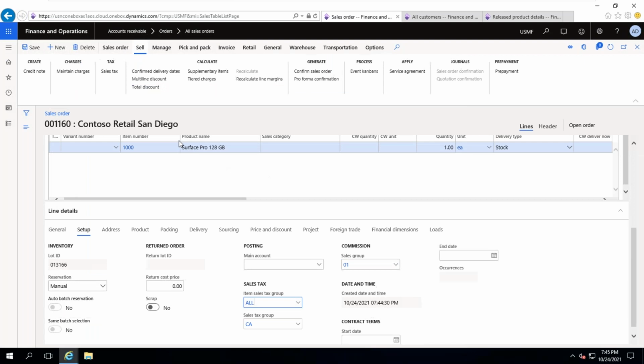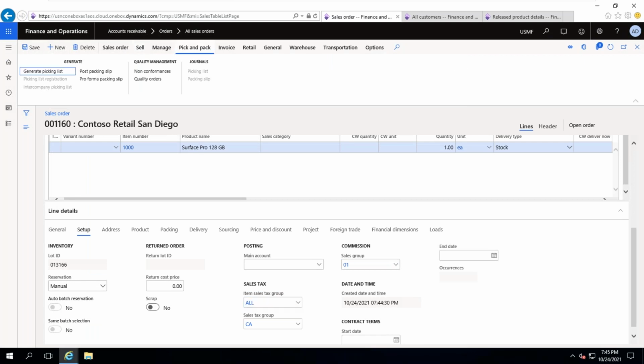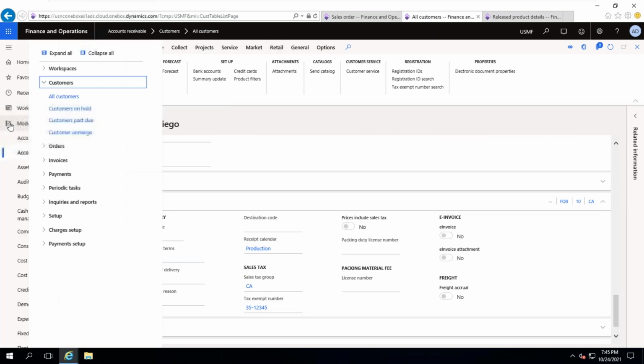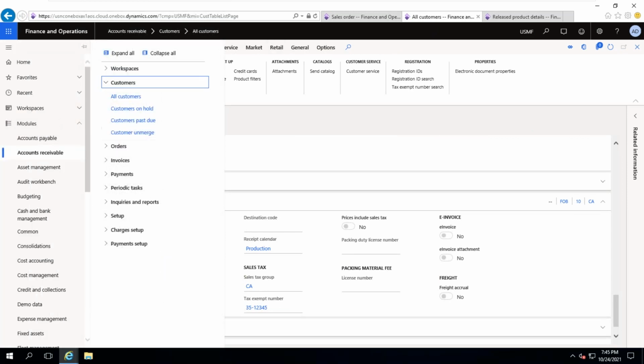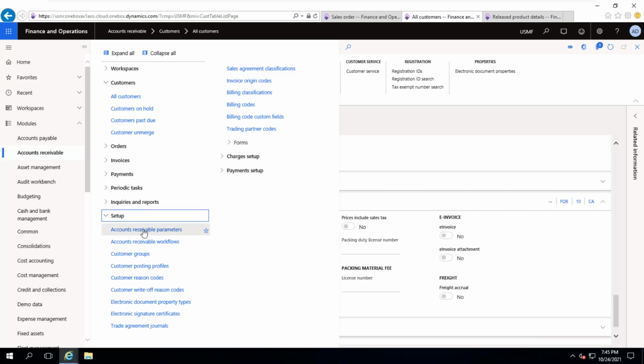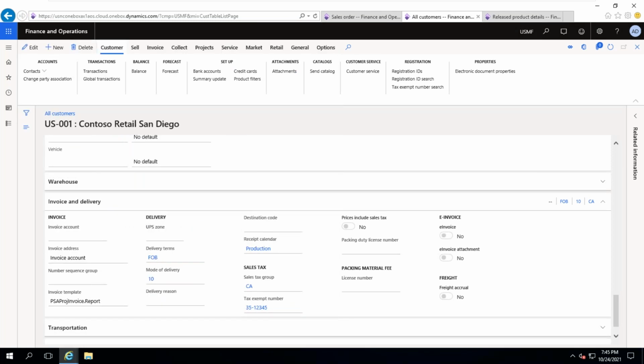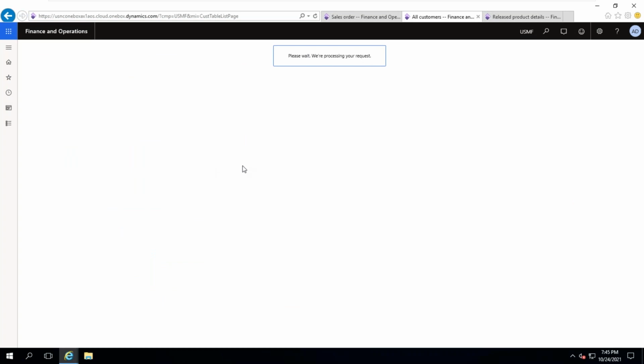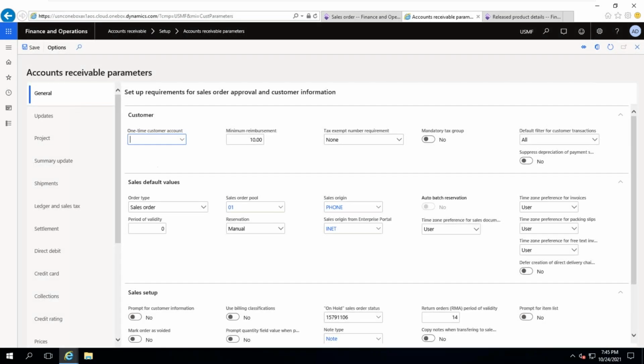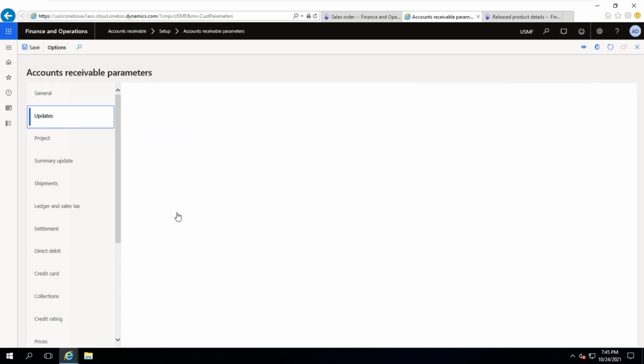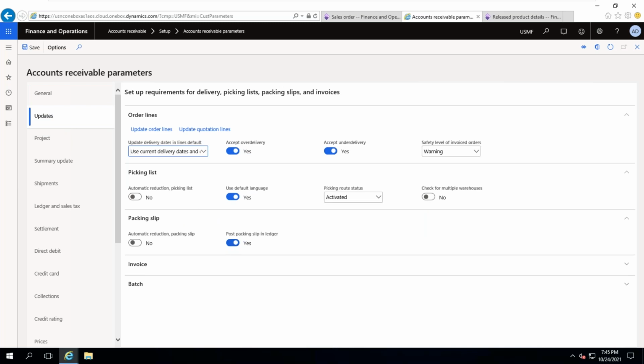Now you can do the packing slip. Give me a second. I'm removing temporary postings at the time of packing slip. At the time of packing slip, temporary postings can be enabled, which I'm disabling at this point. Temporary postings I have removed.